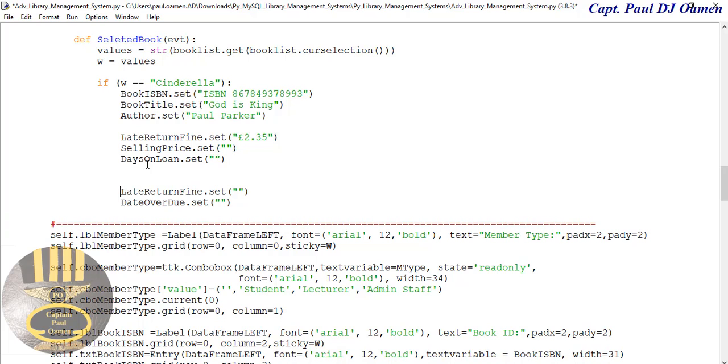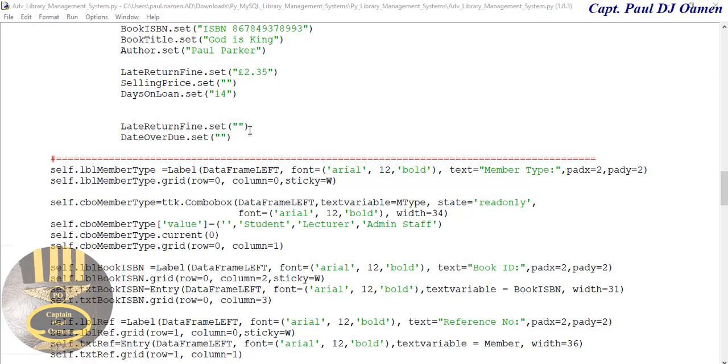And this one, day loan, let's say maximum 14 days. I think that would do for that. Now the next thing I want to do is add some dates to it. Let me enter some dates here.